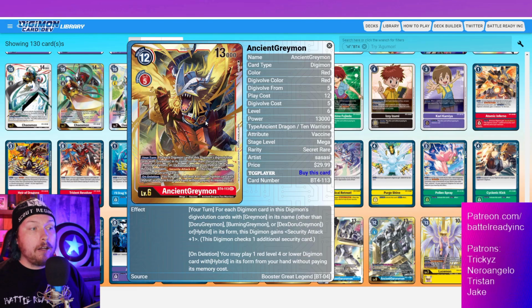So you can swing for kind of a Ragnalordmon style here, and you can swing for a whole bunch of security checks. Very, very powerful. Also, when it's deleted, you get a bonus card played on the field, a bonus level 4 essentially. That's pretty cool. From hand though, just FYI, it does need to be in your hand to trigger that. But he kind of replaces himself, so that's really nice.